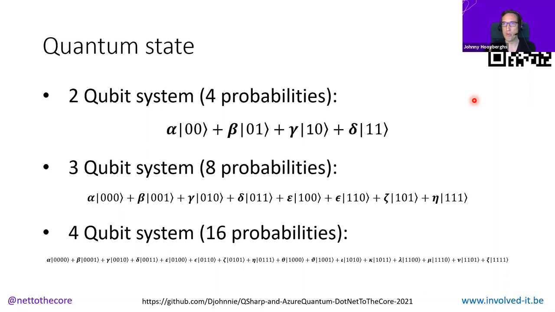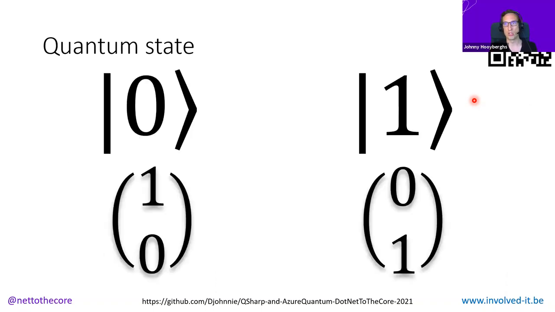Remember what I told you before: in classical computing, when you want to double the processing power, you need to double the CPU transistors. In quantum computing, when you want to double the processing power of your quantum computer, you only need to add 1 qubit. That's like adding only 1 transistor to your already existing CPU to double the power of that CPU. And again, that's where the power of quantum computing comes from.